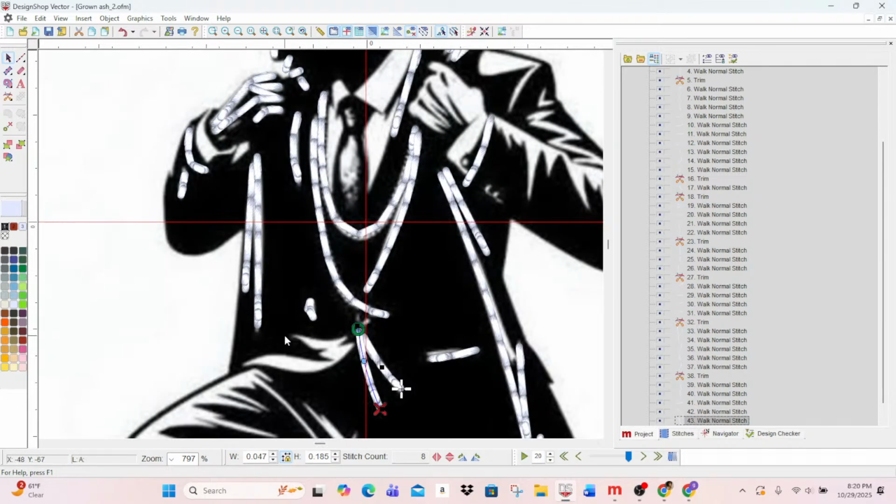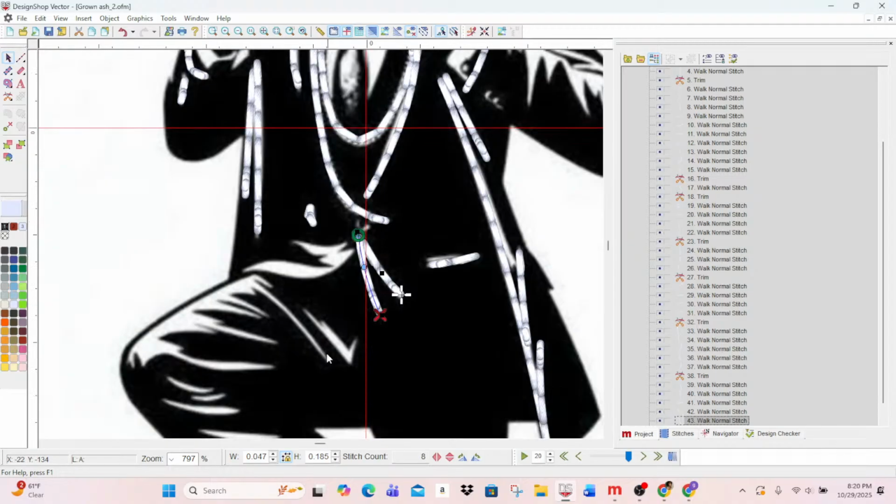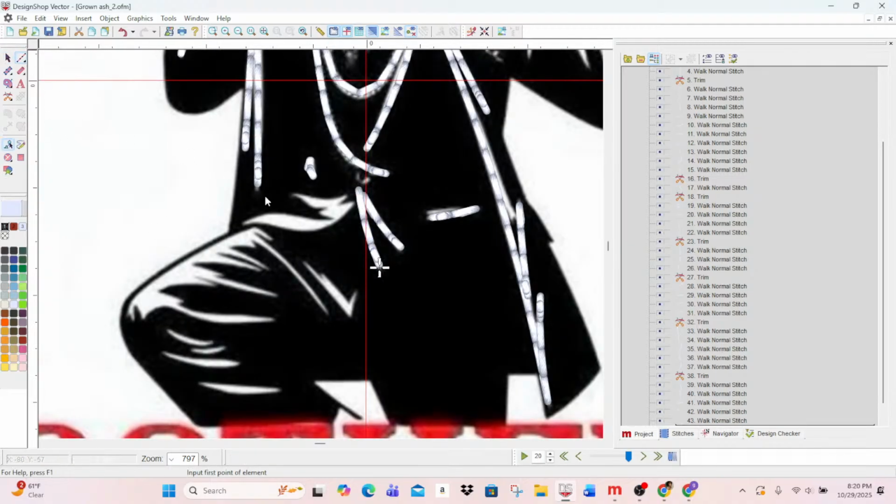So we're just trying to make sure that when it stitches out, it's readable. You can tell what it is, you know. I'll do these lines right here. Again, I'm trying to do the smaller lines first, and then we'll go back and do the bigger pieces of white.